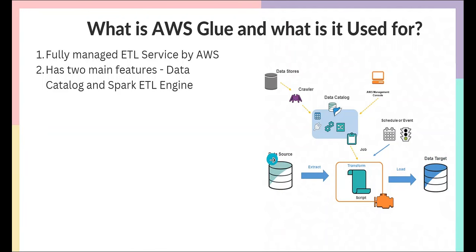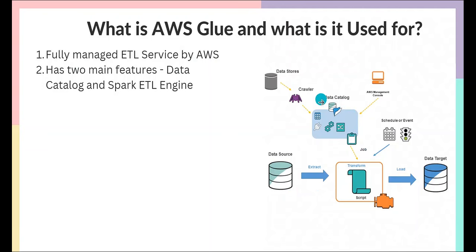Okay, so Glue provides this ETL functionality, and the other thing is it's fully managed. Fully managed means that AWS manages this service for you. It manages all the backend infrastructure, the servers, and all the software provisioning. You don't need to provision or deploy any servers. You don't need to install any software or anything. AWS completely does that for you. So that is why it is called fully managed. So that's the meaning of fully managed ETL service.